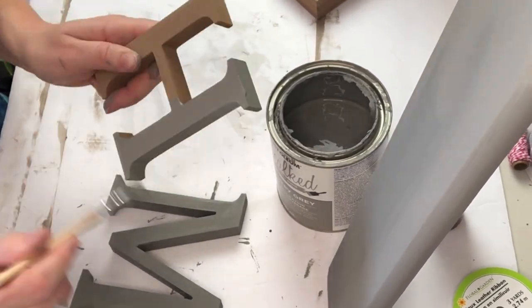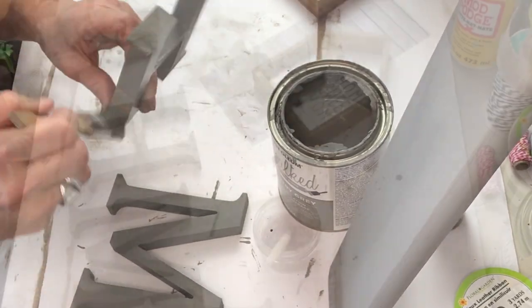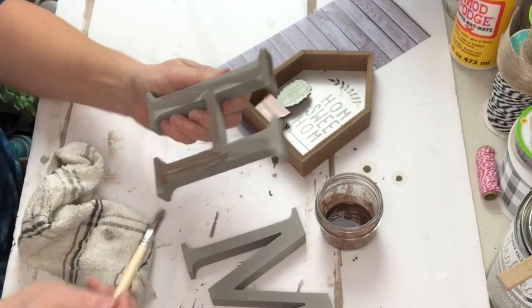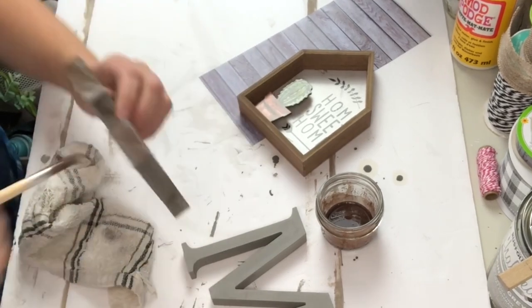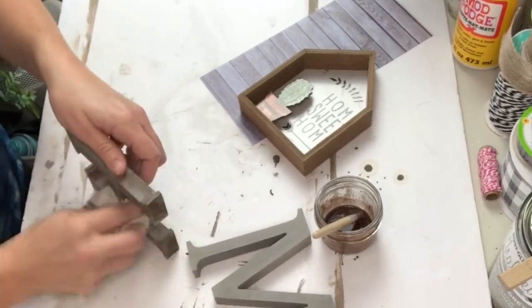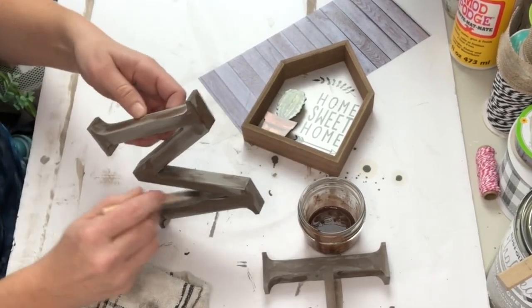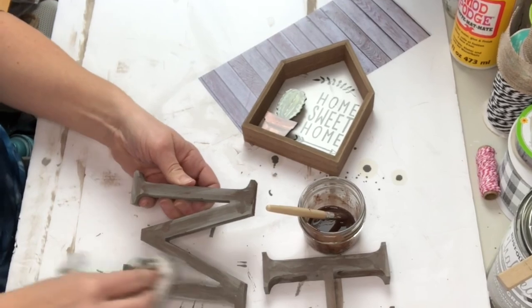Once the letters were finished, I wanted another treatment — I didn't want to distress them per se. I had some fake stain left over from the family sign, and I figured putting a little on would help them match the frame of the little house I'm using as part of this. I just kept putting the stain on and rubbing it off, and if I got a little too much, I waited a couple of minutes and sanded it back. Sanding these letters is a super nuisance — I was using an old Dollar Tree sanding block, but I should have just used a piece of sandpaper. Word to the wise: if you have to sand letters like these, just use sandpaper.